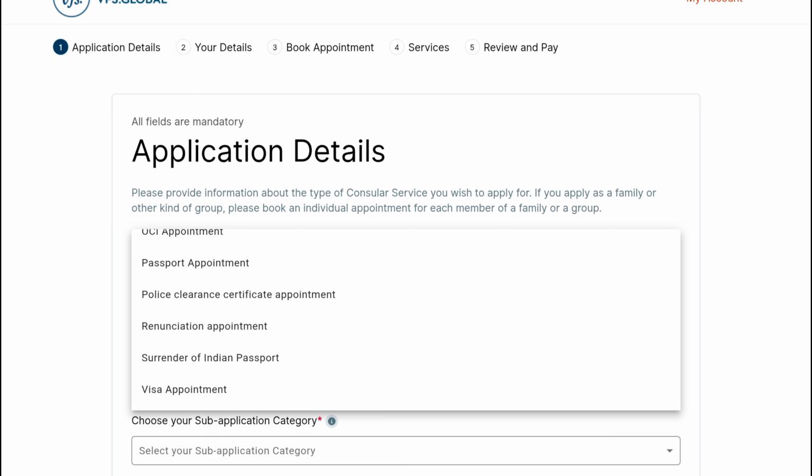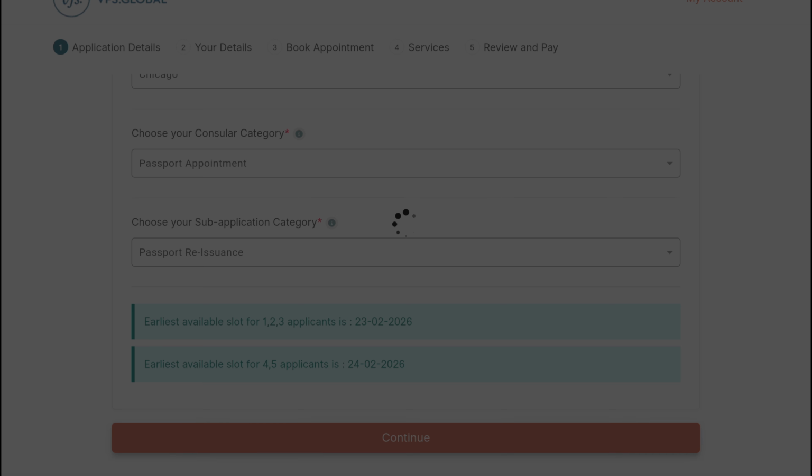Immediately it will show you the next available appointment, so you can pre-schedule your date of dropping your supporting documents to the team. If you're comfortable with the dates, click continue.